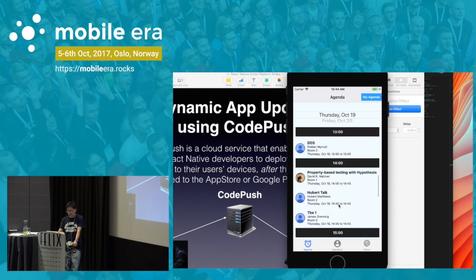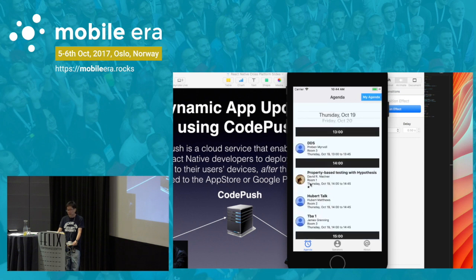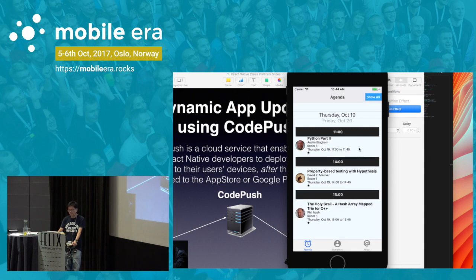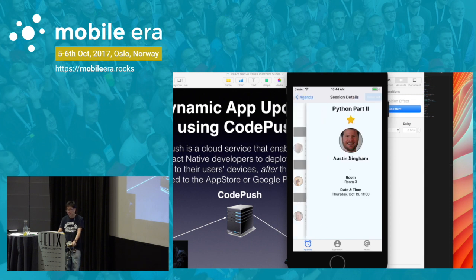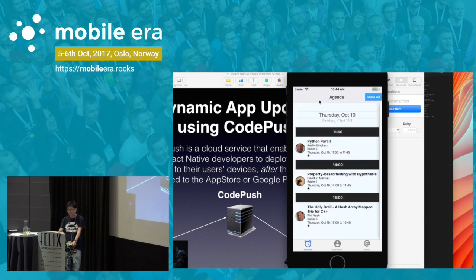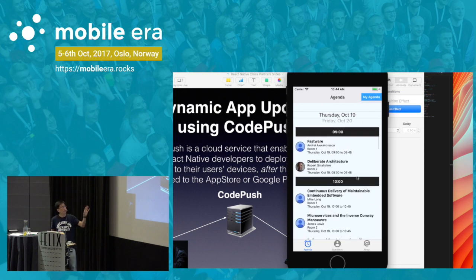Then if I select something, I can navigate to another page, and then I can select an item, select this, and when I go back, it will automatically update. I can click on this My Agenda, and then I can do a filtering based on the favorited sessions that I have. Then I can uncheck this, go back, and show the full agenda. And this app is written using React Native.